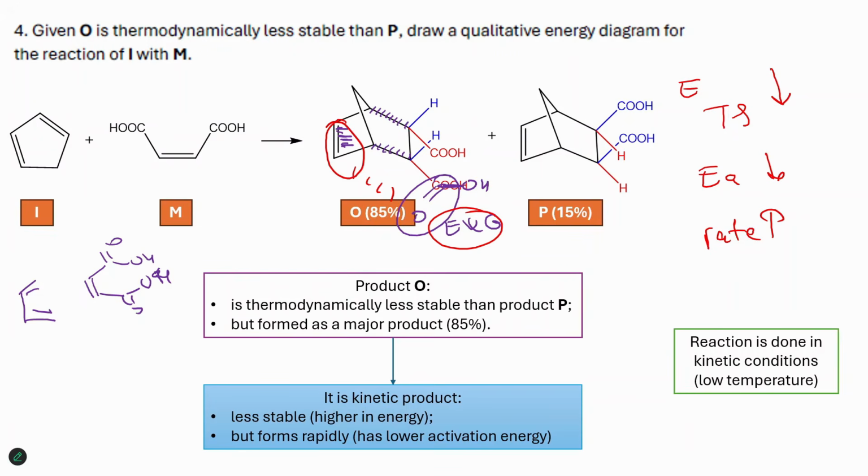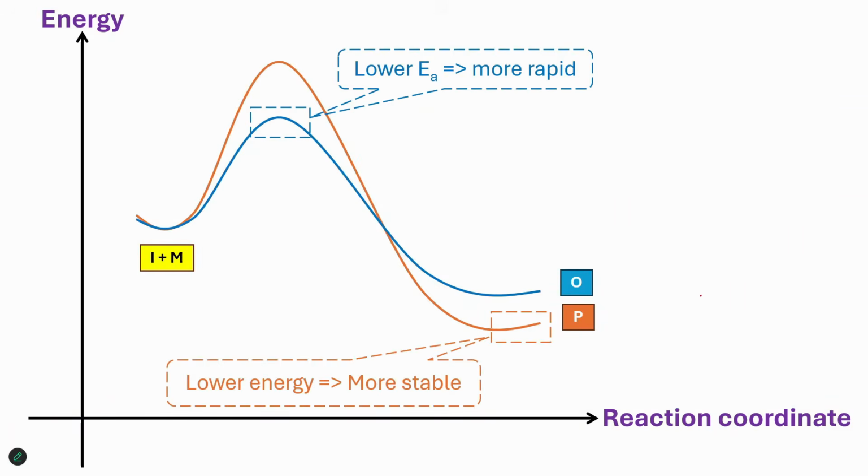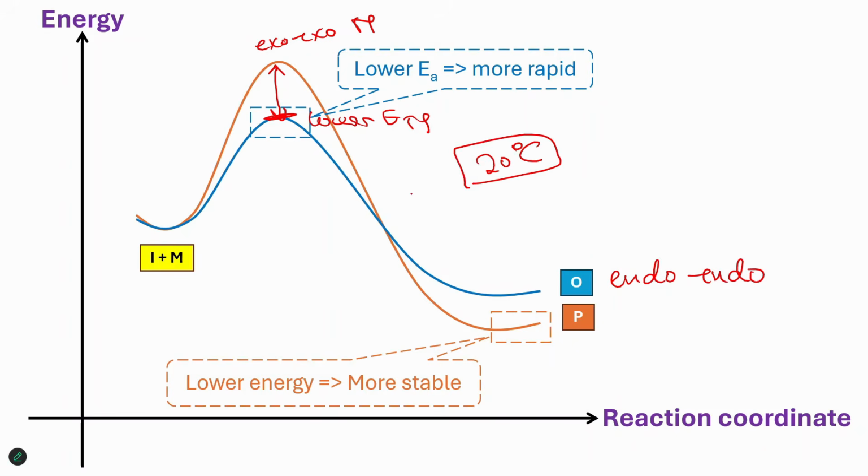So this is the reason why the endo transition state is more stable than the exo transition state. So when you see this graph, this O is both endo, right? Endo, endo. And the transition state here is obviously going to be a lower energy transition state because of the favorable interaction. So we will have this gap here between the exo transition state and the endo-endo transition state, and that will make product O faster. Because we are only carrying out the reaction at 20 degrees, we are not supplying a lot of heat or something like this. So obviously the product that forms faster is going to be the major product. That explains the full thermodynamic profile of the reaction.